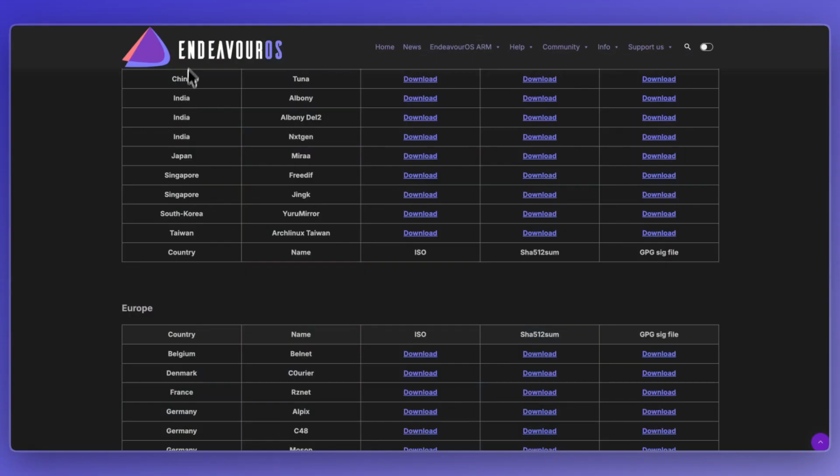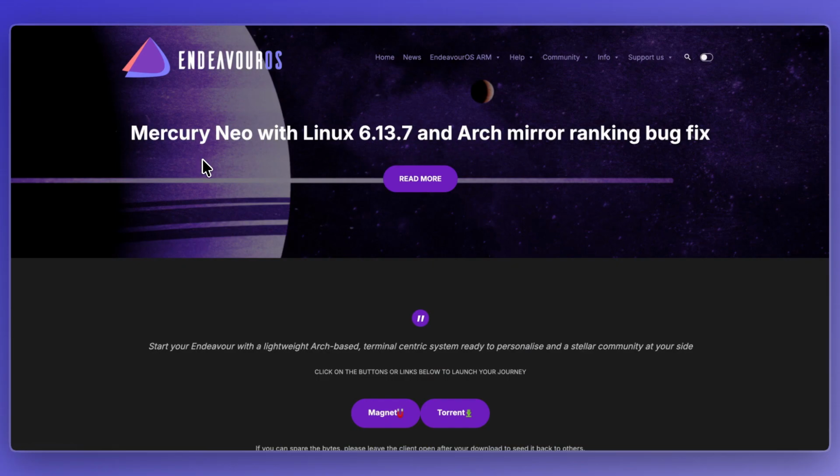So which one should you choose? First, I would choose EndeavourOS if you want a fast, customizable Arch-based system with up-to-date packages and AUR access, if you enjoy learning and tweaking, and if rolling releases and terminal access excite you, and if you appreciate a respectful community and the flexibility to build your system from a lean base.